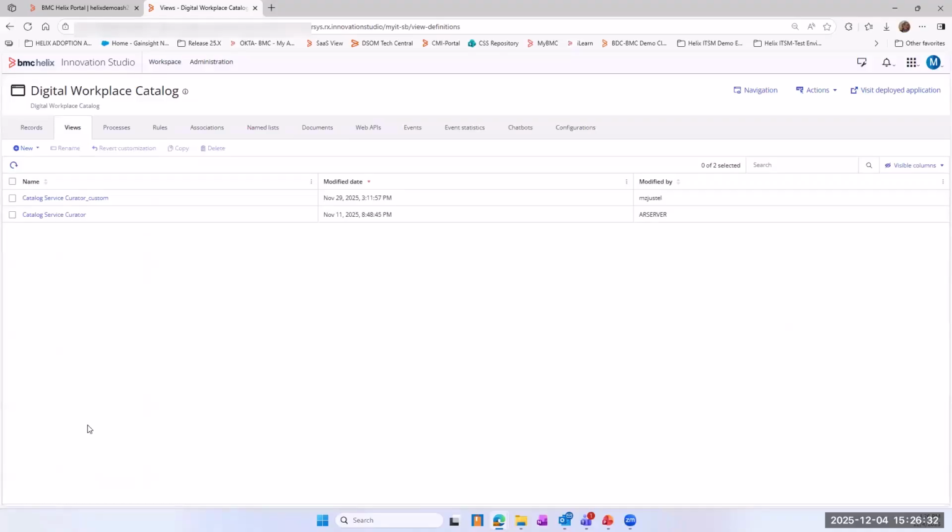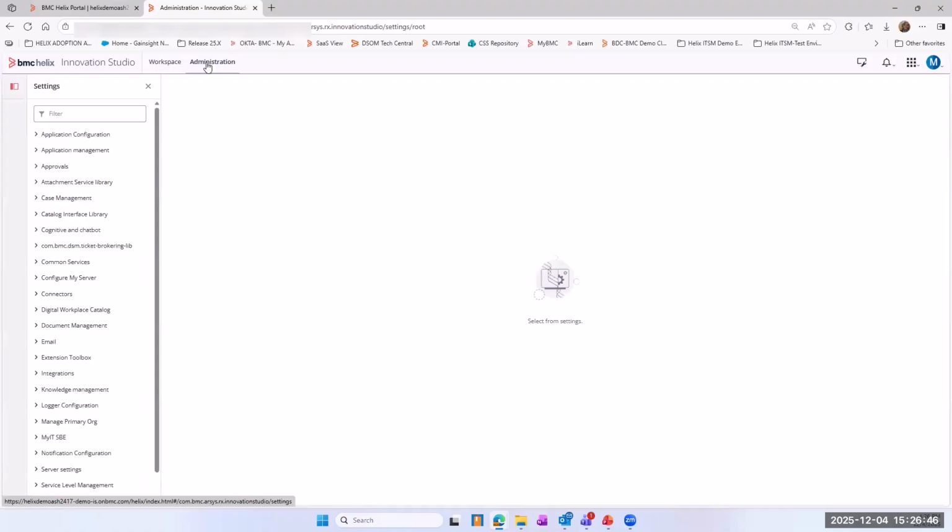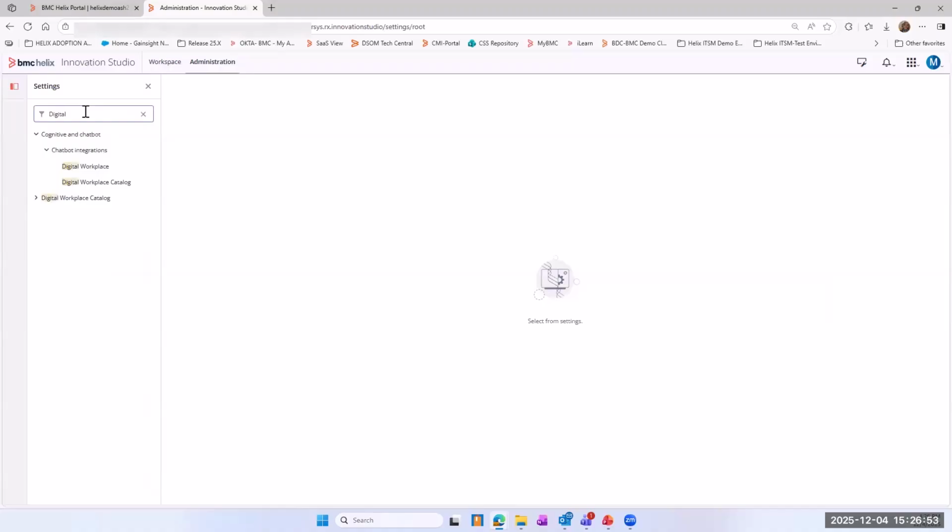And the last part of the configuration is to include this URL, the one with our custom view, used in the administration part. So we need to go to the administration on the top. And then here, search by Digital Workplace Catalog, and then click on Global.